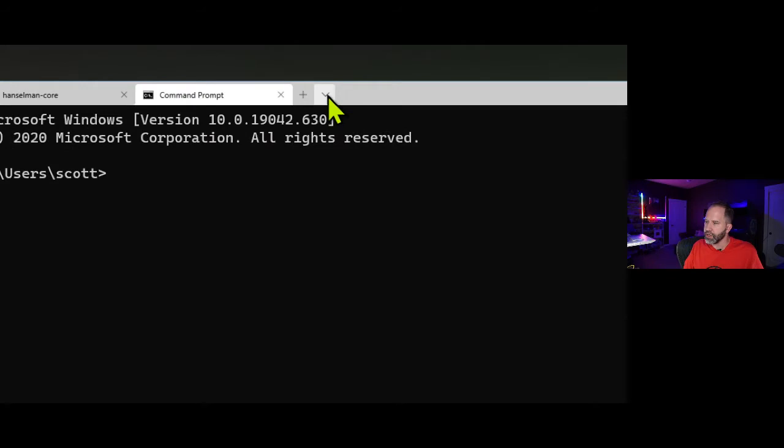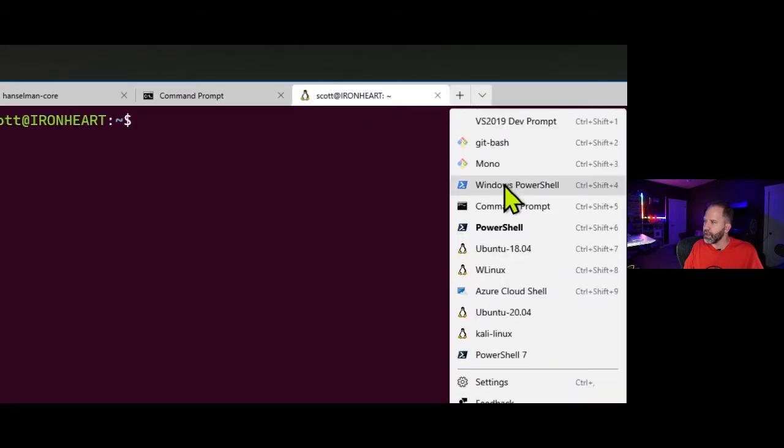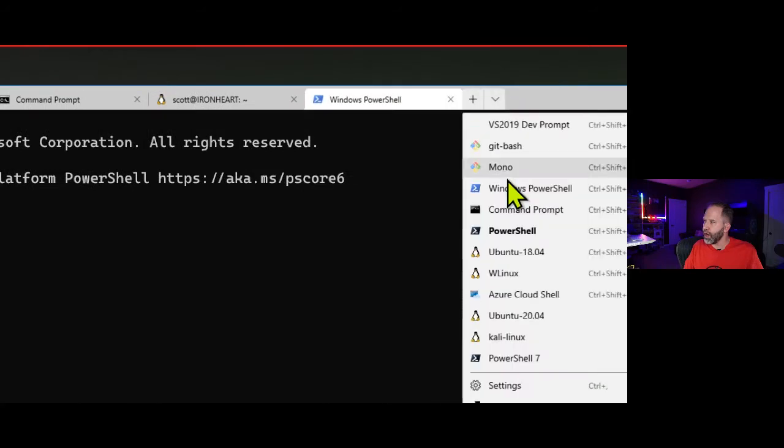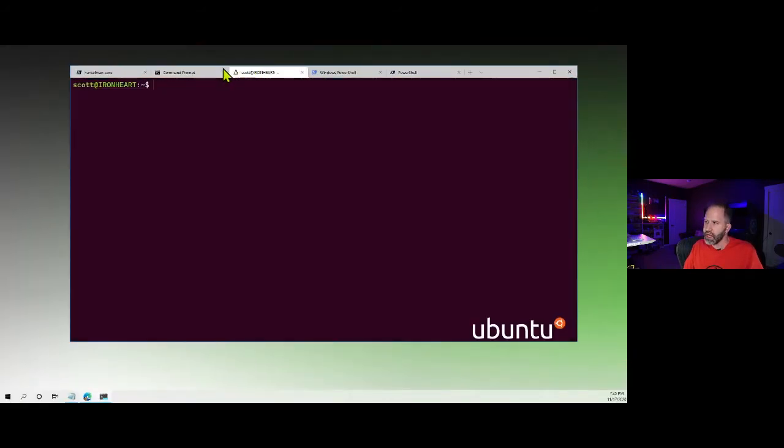I could say, here's the DOS command prompt. We'll talk about WSL in a little bit. I can open up Windows or PowerShell or whatever. In multiple command prompts, I can then move these command prompts around. I can even change their color and rename them to remember things that I'm working on.